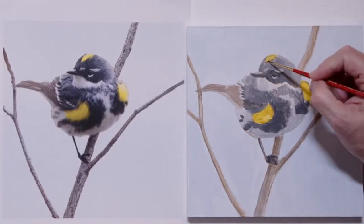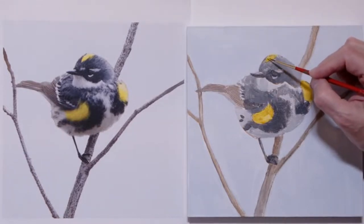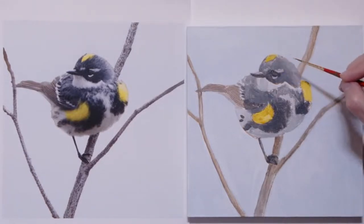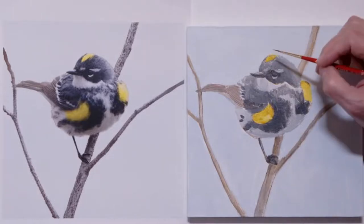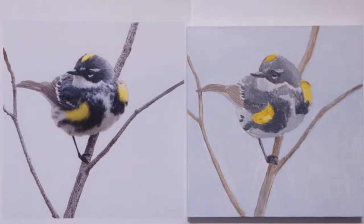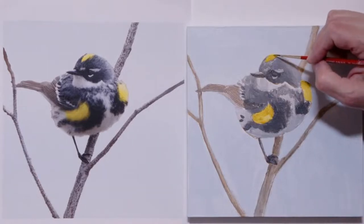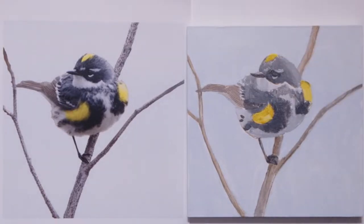Bring a little bit of that yellow in. A little bit of the darker yellow. I want to give it a sense of it's moving towards the light. And I'm doing that by using two different yellows. They're subtle, but they're there. And that is cad yellow light and cad yellow medium. Sort of give an interesting different yellows on the bird's head.